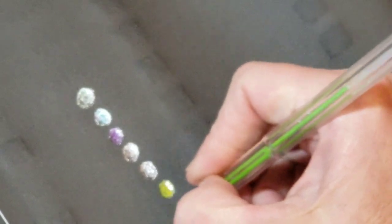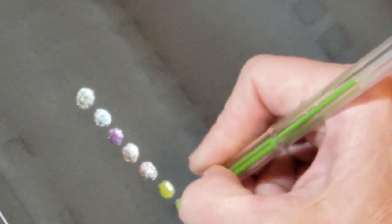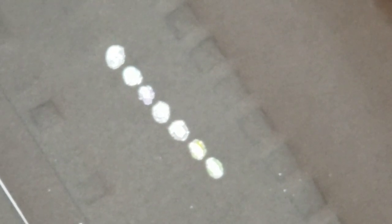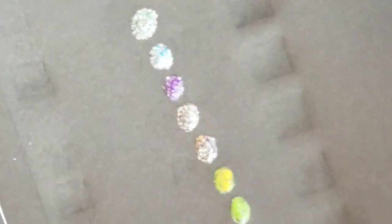I think that they're going a little more transparent than I would like. I would not color directly on black with these, personally. That yellow seems to be staying pretty yellow, though. But, I mean, they show up really well when you first are putting them down on the black. But then they are tending to go a little transparent after that. However, the glitter is still showing up very bright, even when it goes a little transparent. You see there? So those are going to be your samples of the neons on the black.